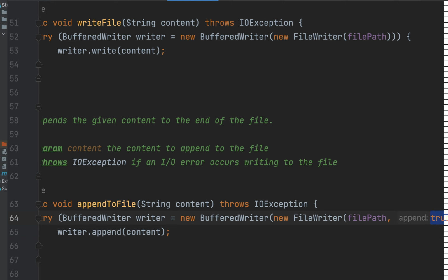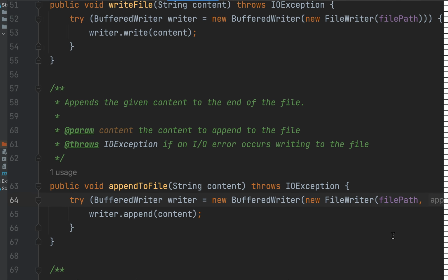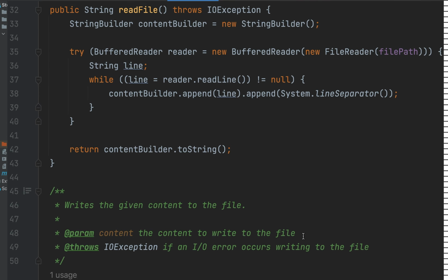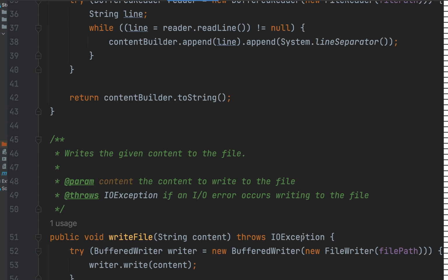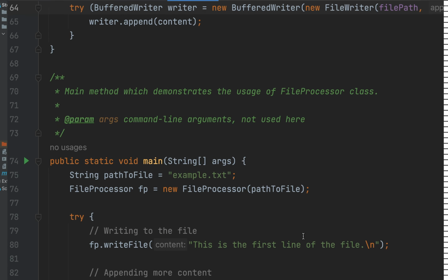But if you have that second argument, appending is set to true. That means add to the end. Now instead of writer.write, it's writer.append, and you just throw in the string, which is the content, and it'll just put it at the end of the file instead of overwriting the whole thing. So these are the common big three things you need to know when you're messing with files. You want to read from a file, you want to write to a file, or you want to append, meaning just add to the end.